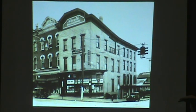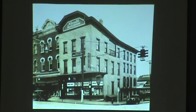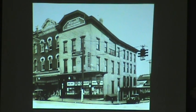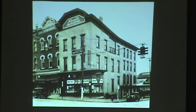That house was, for a very long time, even dating back into early photographs like this, not in the best shape. And it has nothing to do with the fact, like say in the 70s and 80s, when a lot of the buildings were getting pretty rough. This was obviously an early photo, and even then the building wasn't great. So it's actually kind of a miracle the house is still standing today, and it hadn't been knocked down. It tried a couple times, but it still survives today, thank God, and of course is the oldest standing house in Phoenixville.